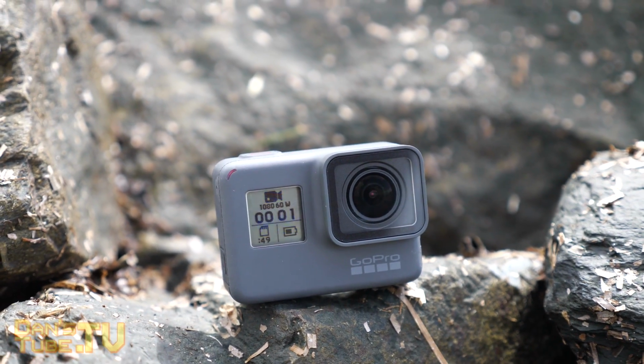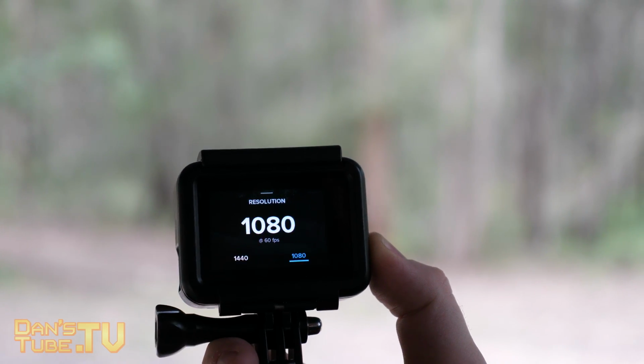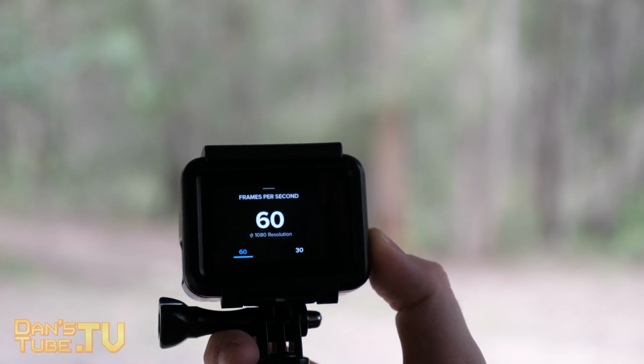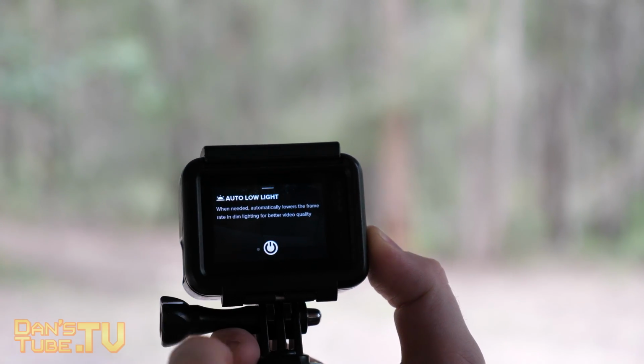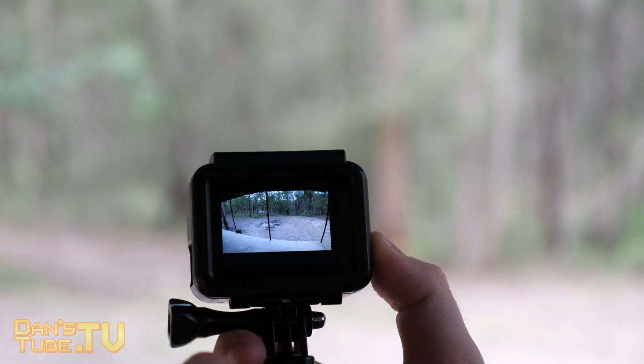And the Hero 5 Black was a pretty good camera, so honestly this is a pretty good trade-off, buying a lower end budget camera and then updating it to the Hero 5 Black. The only downside is that I'm assuming this would void your warranty, and it's probably a little bit risky, but if you're willing to do that, that's just another thing to mention for you guys.